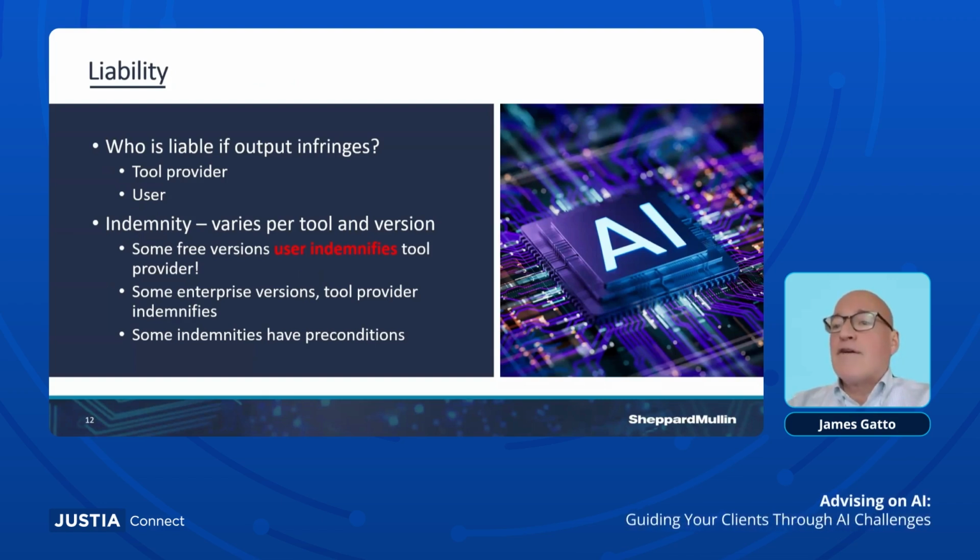If the tool provider is using copyrighted content, for example, to generate content, they may be creating an unauthorized derivative work, or they may be substantially copying the material that the AI was trained on in producing an output. As a user, if you get an output and you publish it or you make copies of it, if it's infringing, you may be liable as well. So there's potential liability to both parties. And so in some cases, it's very important to think about the indemnity provisions of these tools.